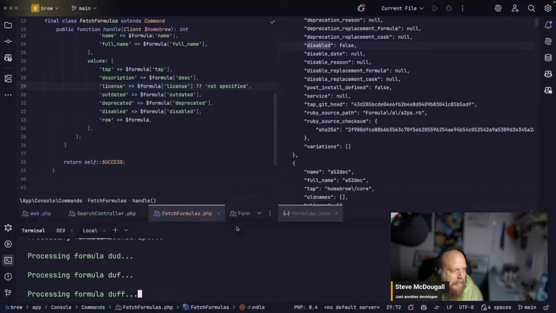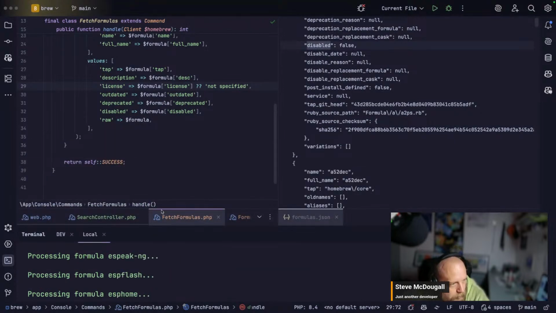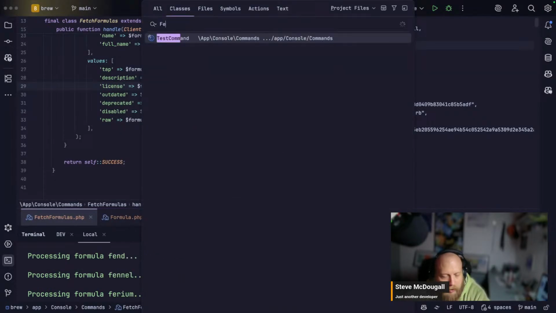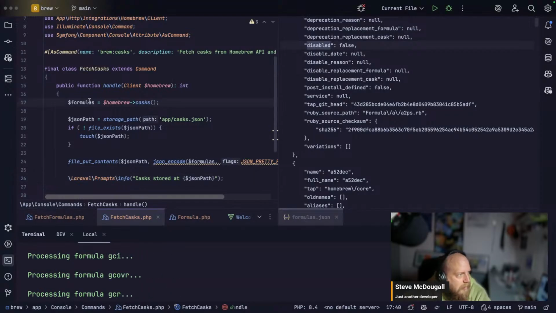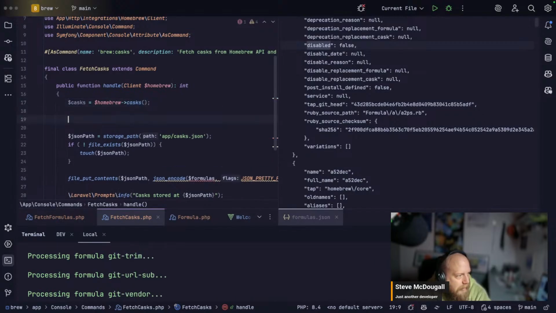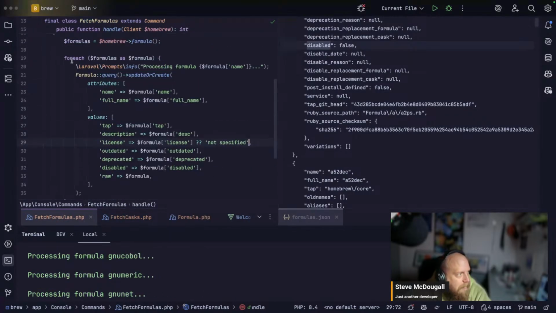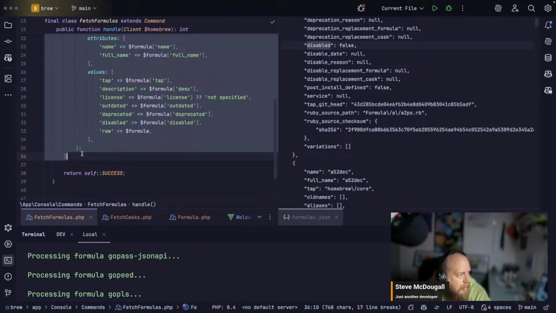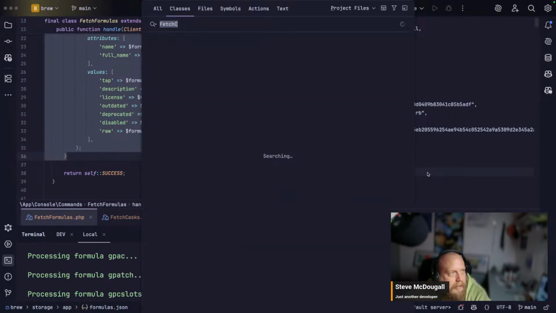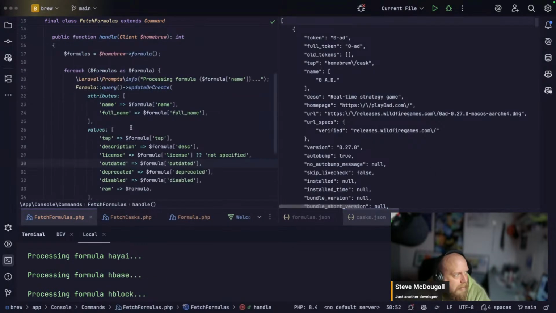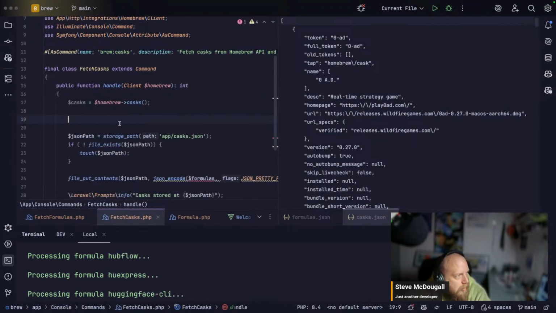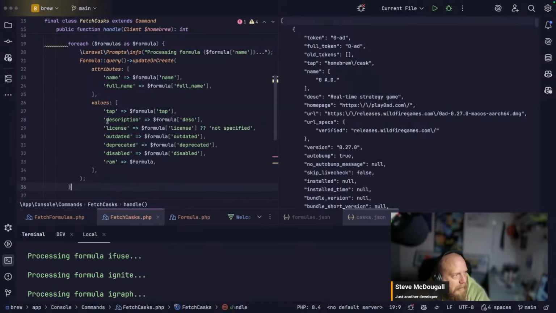Right, while that's doing that, we can start looking at that fetch formula, fetch casks as well. So let's open up fetch casks. So these are casks. And then what we want to do is something very similar to this. But over here, we're going to open up that and drop that in.